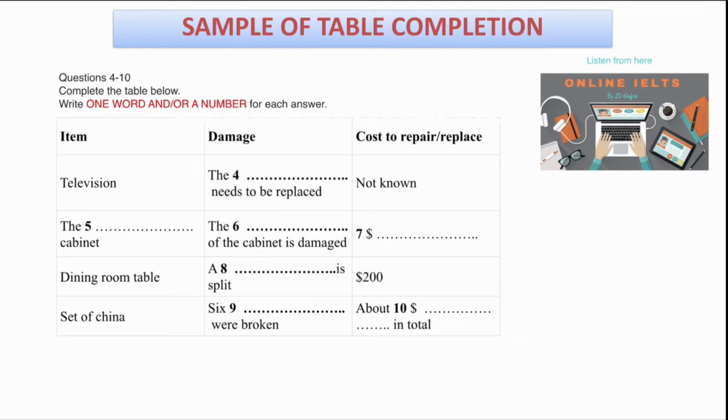Well, when I bought it last year, I paid $125 for it. But the one I've seen here in Sydney is a bit more expensive. It's $140. Right. And what was the third item? My dining room table. It's a lovely table from Indonesia. It must have been very hot inside the container because one leg has completely split down the middle. The top and the other 3 look okay, thank goodness. Any idea of the price to repair it? Well, I had an estimate done on this actually because it is a very special table to us. They quoted us $200, which is really pricey, so I hope the insurance will cover the total cost. I'm sure that will be fine.